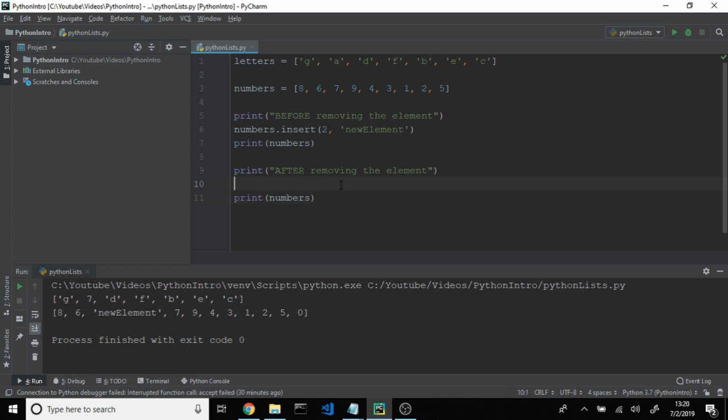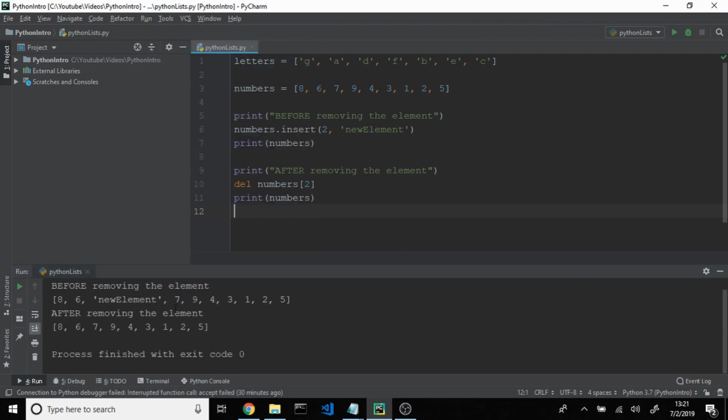The first way to delete an element from the list is typing in del for delete, and then all you have to do is reference the element that you want to delete. So I want to delete this string that we inserted here, and all I have to do is reference it in its list. So we inserted it within the numbers list, and it has an index value of 2. So if we run this, this should insert it and then also remove it a few lines later. So if we run this, we can make sure that it actually worked. And it does in fact work.